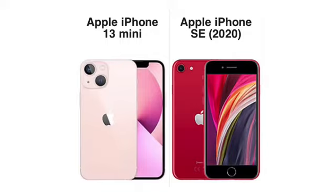The displays in these devices are very different. Although the overall size is around the same, the 13 Mini is 5.4 inches versus 4.7 inches on the SE 2020. The 13 Mini is a more updated, all-screen phone, versus the old-school big bezel on top and bottom with the Touch ID button. That gives us 85% screen-to-body ratio on the 13 Mini versus 65% on the SE 2020. Both have a 60Hz refresh rate.